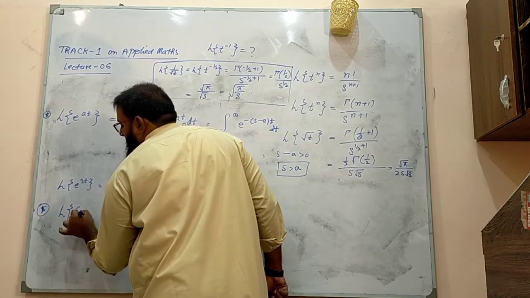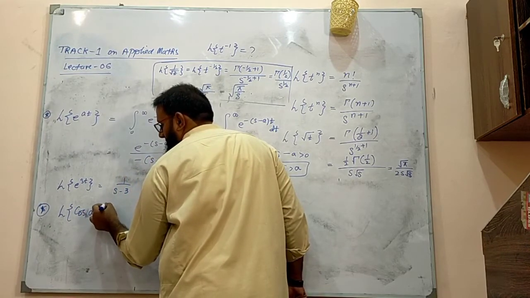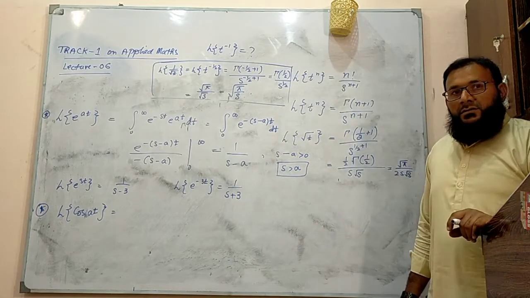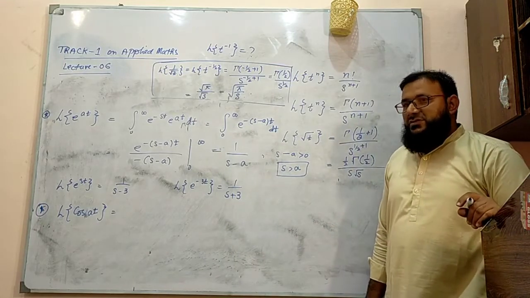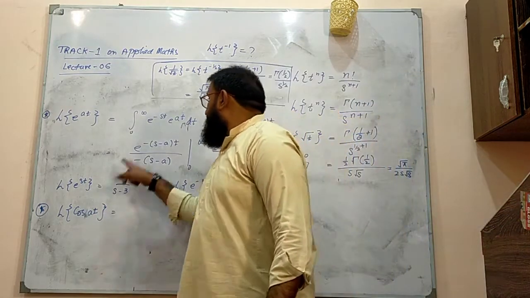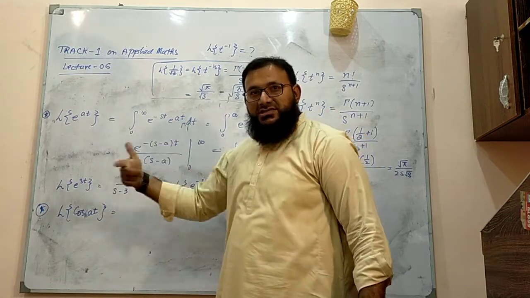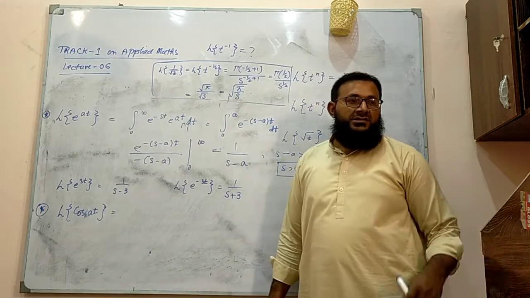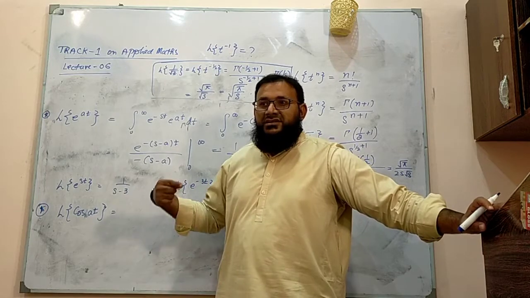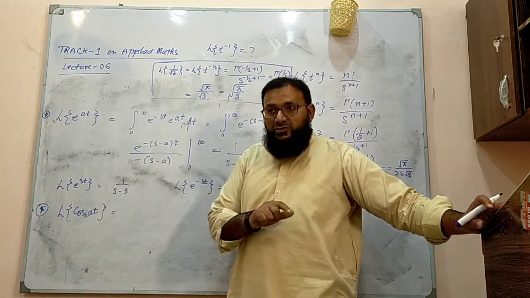Laplace transform of, let's say, cos at? And what should be the formula? One way is that I put cos at here with the exponential, and I have to apply integration by parts twice. It's going to be very difficult. The next way is that I write the exponential function, and you know very well the real part of the exponential is cos and the imaginary part is sine. I can do that as well.